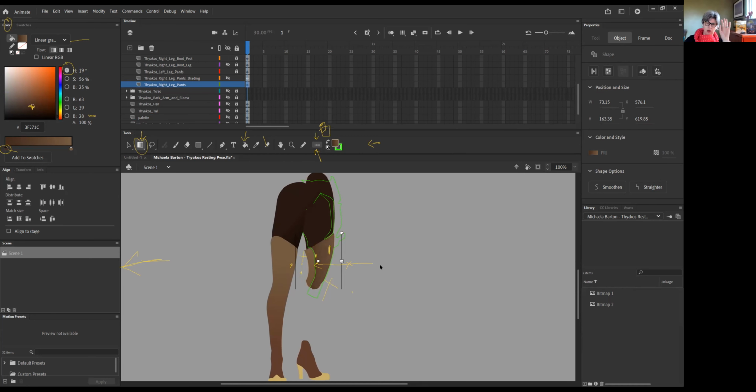And I know that this is going to be a lot of work for you, Michaela, but it's not good to have masking over top. So this is the correct way to do it. Okay. So after you like that, then you'll go and you'll erase this crazy green line. And we made it crazy green so that we could find it. Okay. So that's setting up the rig.